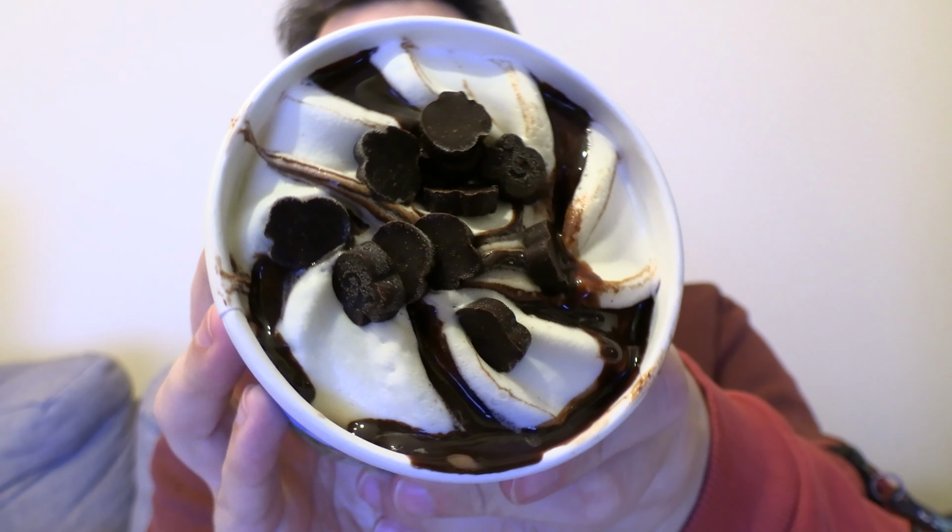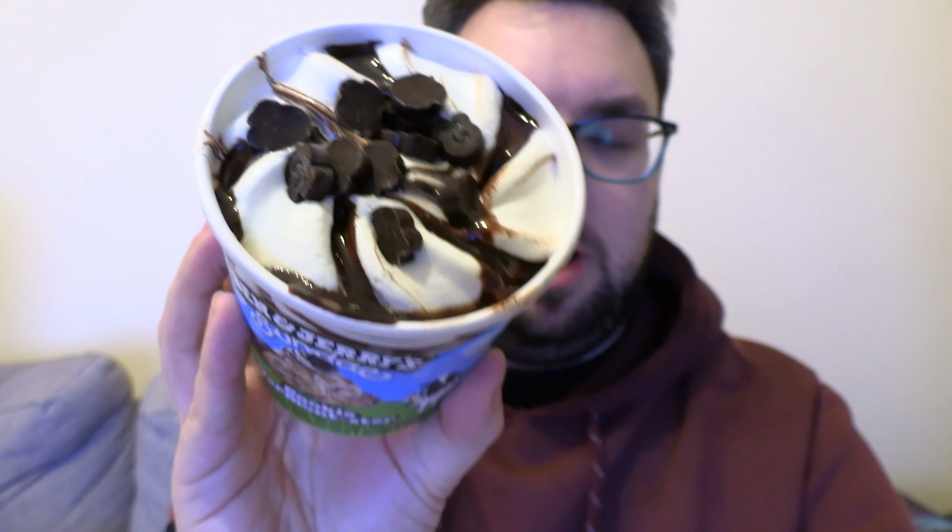It looks like that on top. That is the whipped ice cream. So this is basically two layers. Hopefully I'm showing some pictures on the screen of the tub cut in half, which I think was from their promo images. Let's give this a go. You should be able to get these pretty readily available from supermarkets and stuff very soon. I think they're coming out incredibly imminently. Right, let's give this one a go.